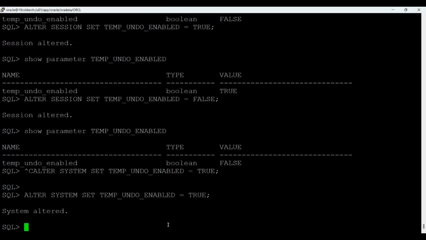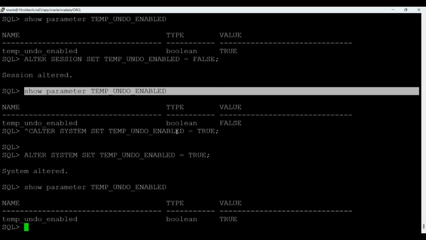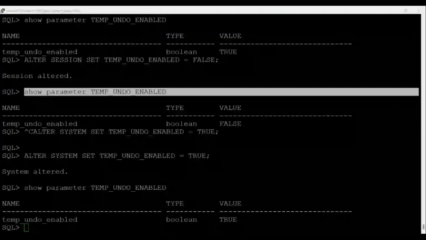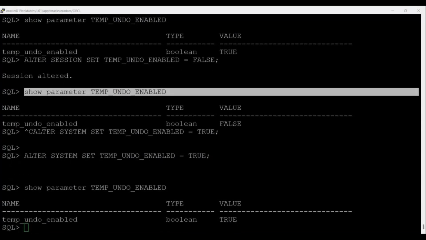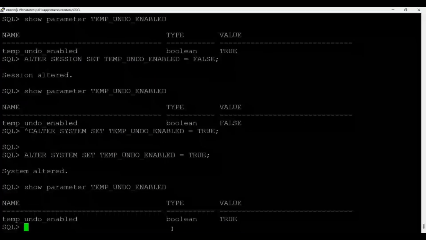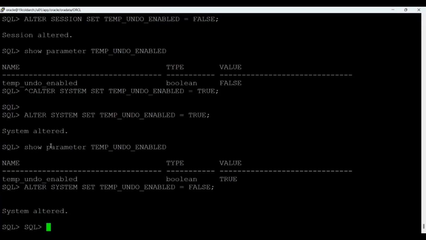So that also changes it. The system set command you can use to make it false also. Now see that it's false. Okay.